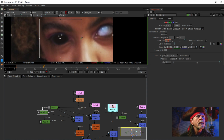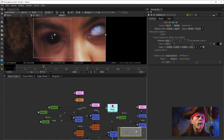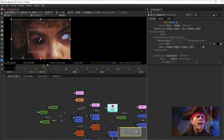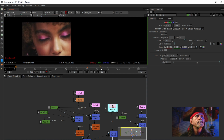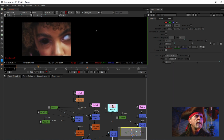Pull that in a bit. And a bit. You want to make it look like it's actually part of the retina and pupil. So there we go. We wind up with something like that, and hopefully this might look a little bit better. So let's just try that. 200. Play. And it looks a little bit better.